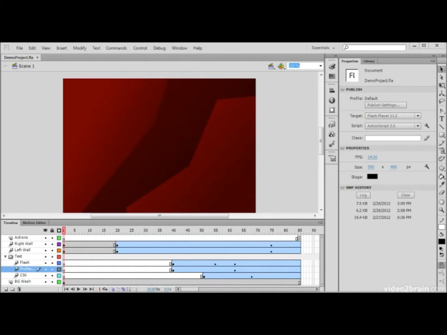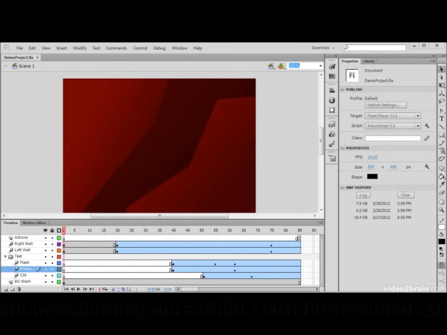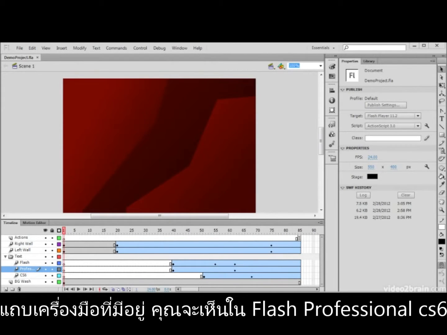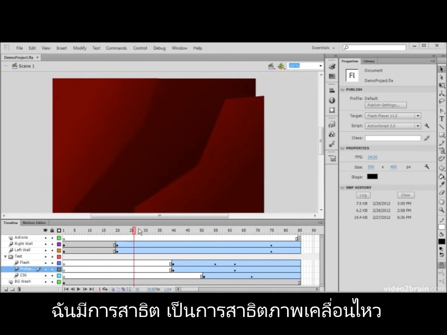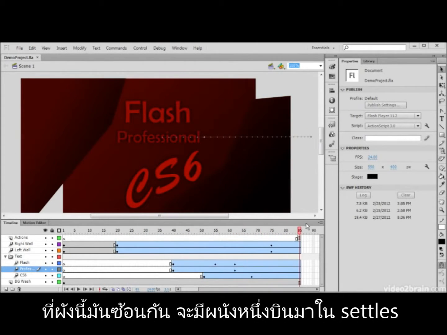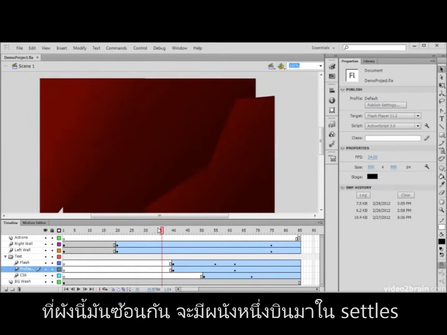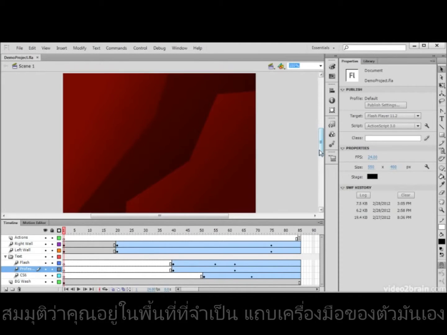The toolbar in Flash Professional provides quick access to the essential tools when working within the application. This lesson provides an overview of the tools which are available. So here you see in Flash Professional CS6, I have a demo project open. This project is basically a quick animation where these walls come apart and some text comes flying in and then settles. So we're going to be using this to demonstrate some of the tools within Flash.